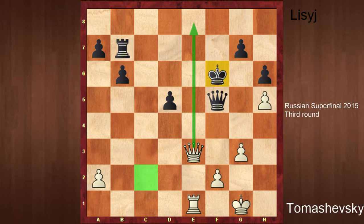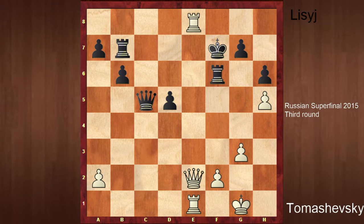If you play precisely for white here, you are winning. So a move like rook b7 is not playable. The move he played in the game, rook d7, is even worse. You will see why. So after g3, the only good move, almost the only move you can play, is a winning move like queen d6. You could have played a5.